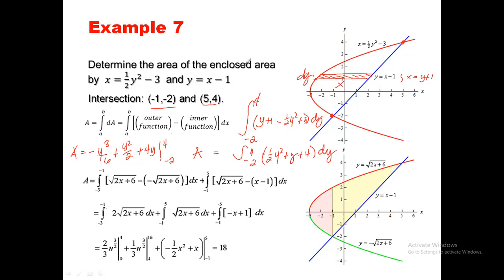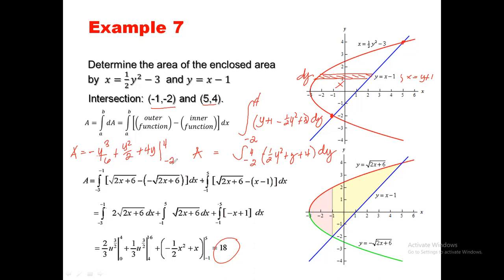18, Cassie. Okay, thank you, Cassie. Actually, the answer is 18. It has to be the same as this one here, which uses a different procedure. So hopefully everybody will get the 18. I already gave you here the answer to the integration. So you just supply the limits 4 for the upper limit and negative 2 for the lower limit.